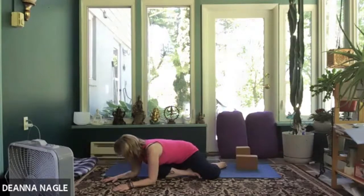All right, hug those knees back into the chest one more time. And then go ahead, find your Shavasana. So you can let your legs come down, find any supports that would be helpful, that are nourishing. Maybe the lower back needs some support. So you could put something under your knees or under your head.